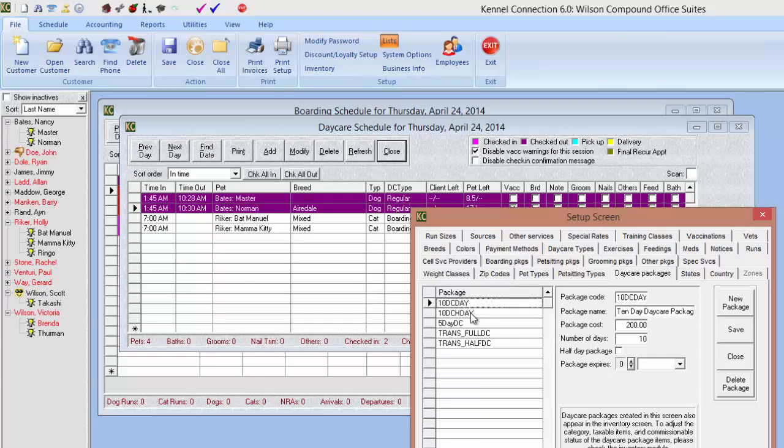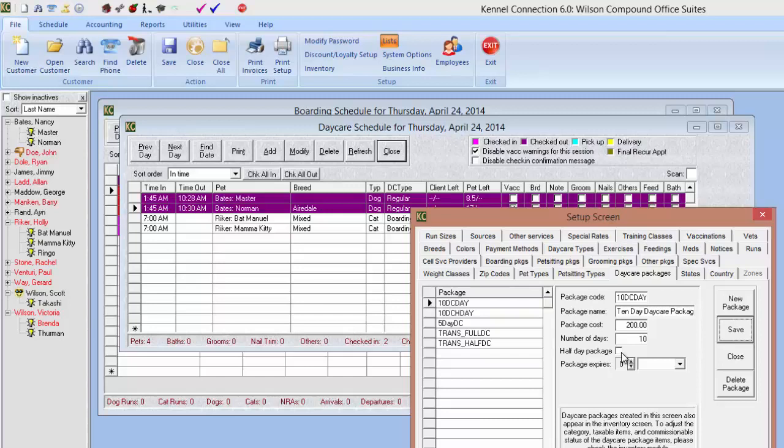And I would try to keep an eye on that upon initial package creation. I've had this happen in the past. I've had customers that have had issues where the packages don't seem to be counting down correctly. And what's happened is when they first set up their packages, they accidentally checked that half day package on a full day package or vice versa. Then later, when they realized the error, they went back and said, oh, I made a mistake. This should have been a full day package, and they unchecked this box.